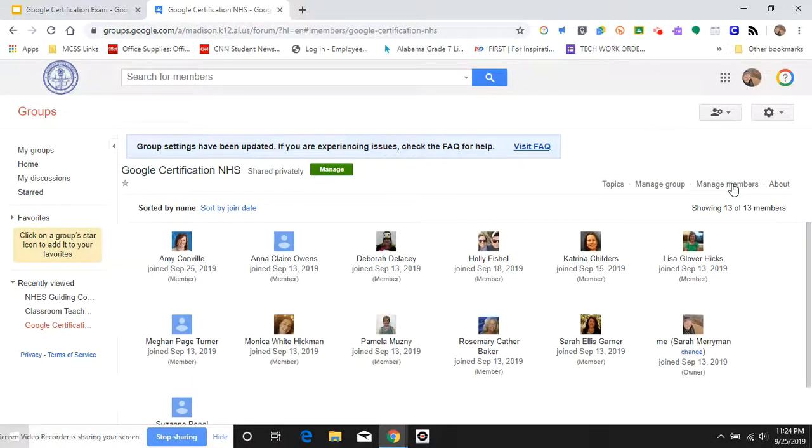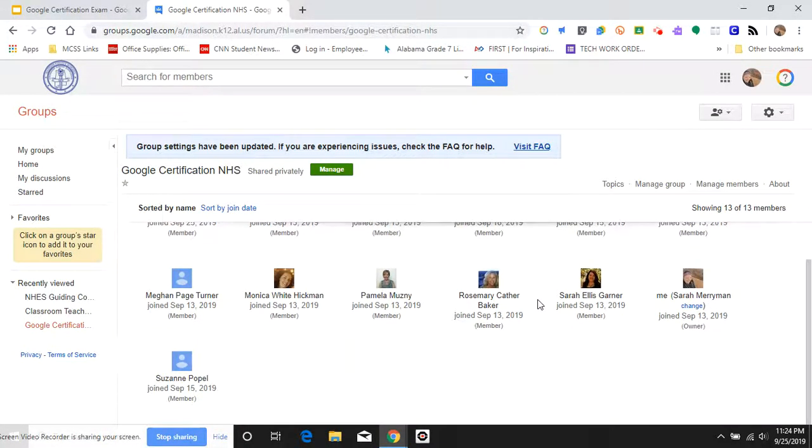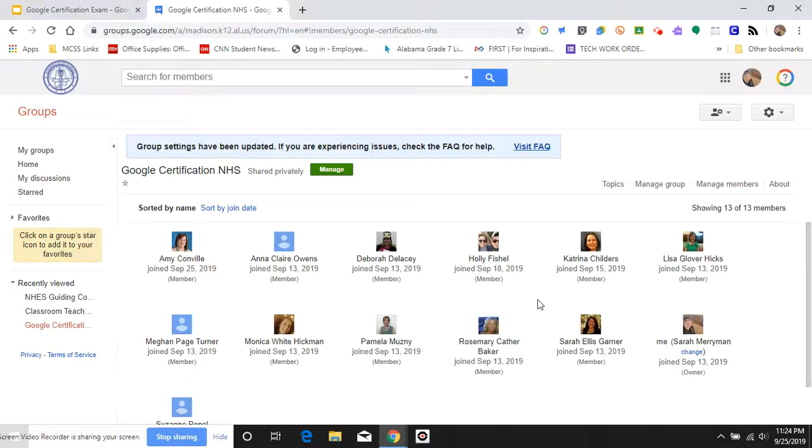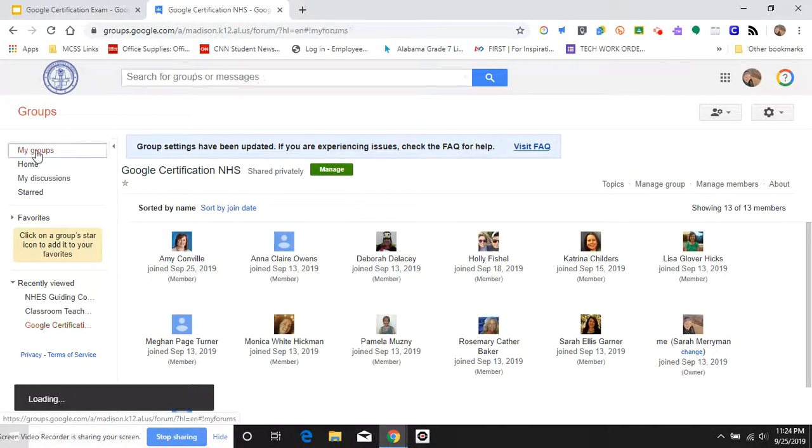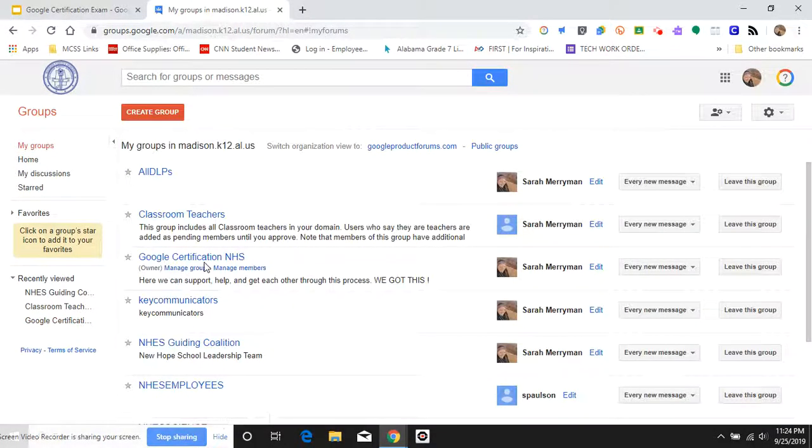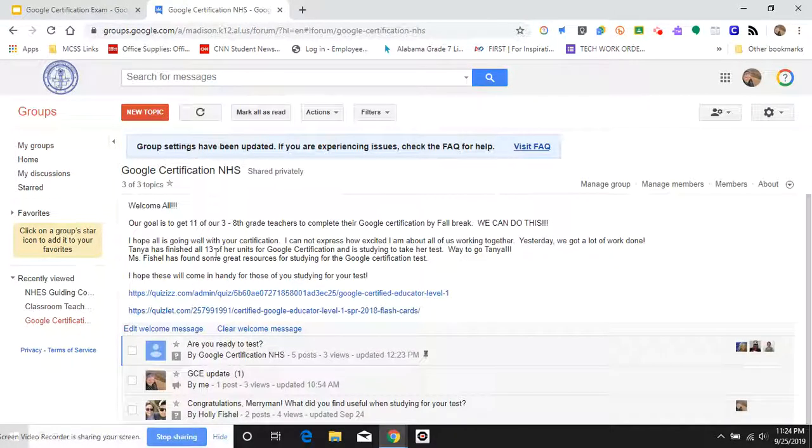Again, your members. We don't have enough people in here, but that's okay. And just about your group. It's pretty easy and it's pretty basic. So there's really not much to it, especially if you've created a group and you own a group.